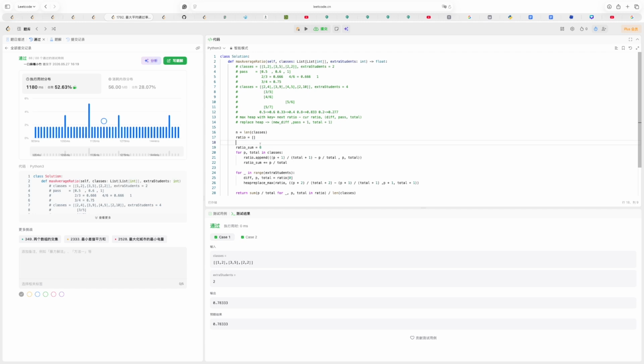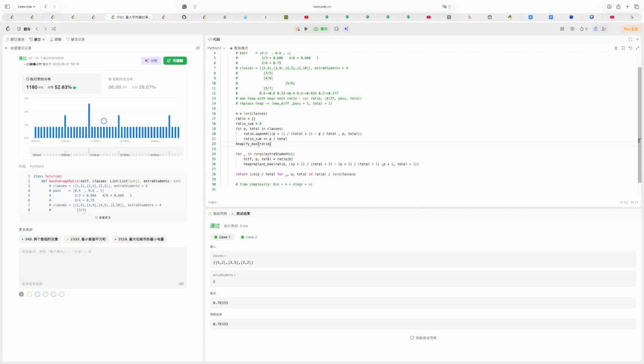And after this we will simplify the ratio, and then we will start assigning extra students.